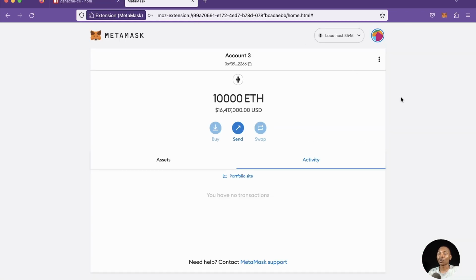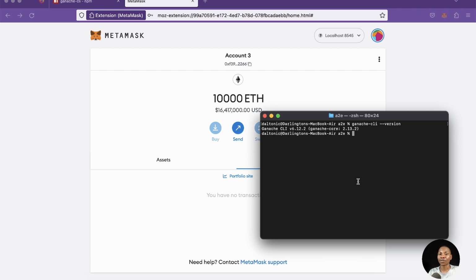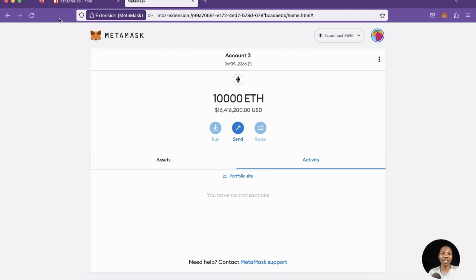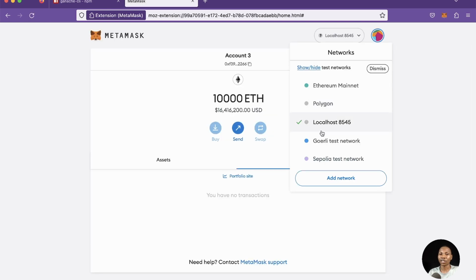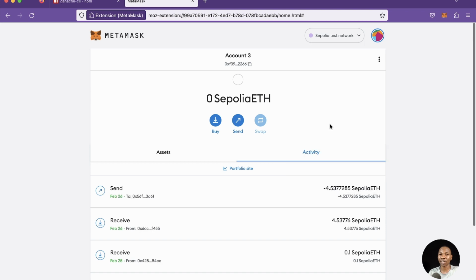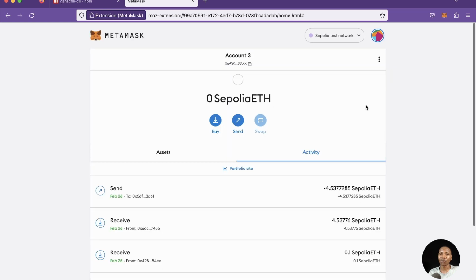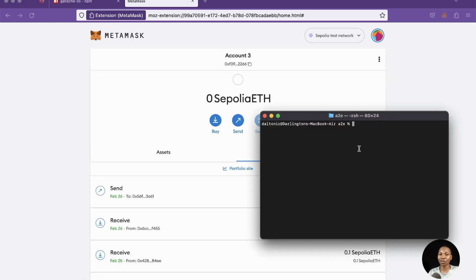Okay, but there is something we want to do: start spinning up this Ganache server. To spin up the Ganache server, right now, if I refresh, let's say I switch network. Let me come back here. Okay, it's not recognizing this network anymore. There is nothing on the network. So let me spin up the Ganache server.